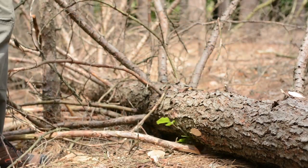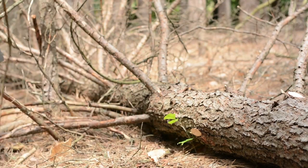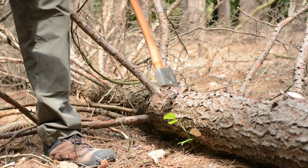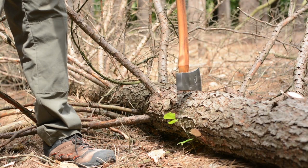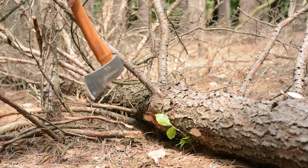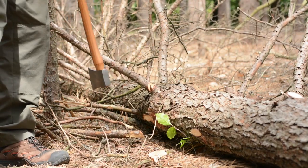Having a sharp tool is super important. Some of these small things you can actually use the poll of an axe to tap them off. When you're working a tangled mess like this, take the time — don't rush. Clear some of the stuff out, make sure your swing is nice and free and clear, and it's not going to get hung up. Position your body so you will have a safe follow-through. This is a very stable platform right now because it's a heavy dead-down tree. We've got a sharp tool, we're not going to work too fast — we're going to slow down, set our pace, and just be conscious to move your body into a position so you will not chop yourself on accident with the momentum the axe is creating.